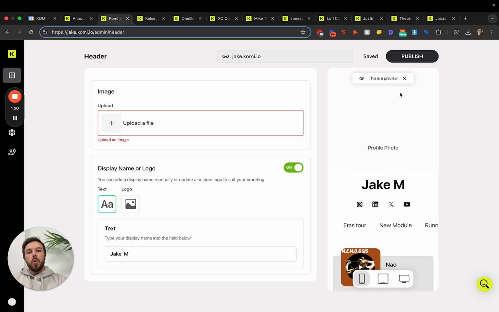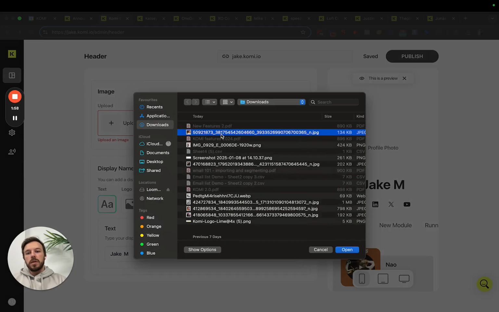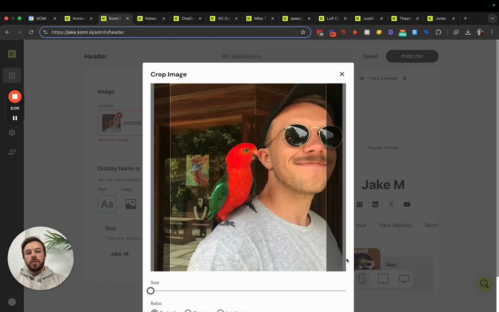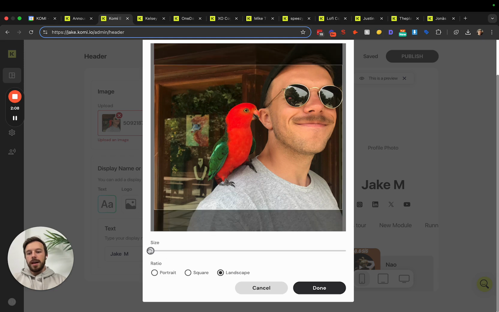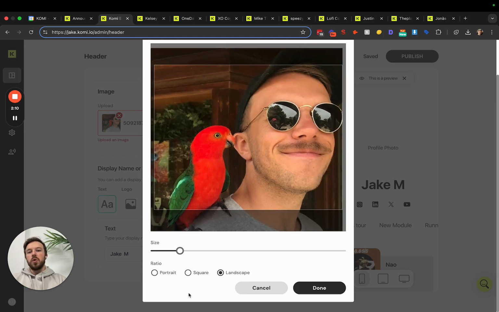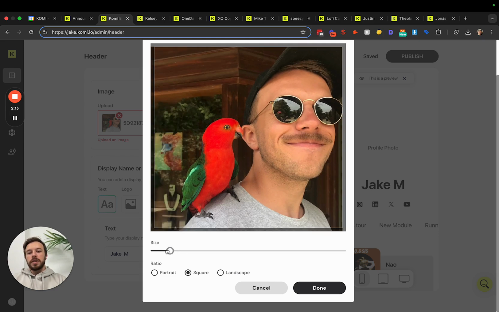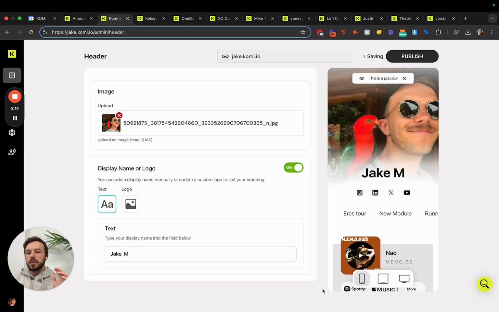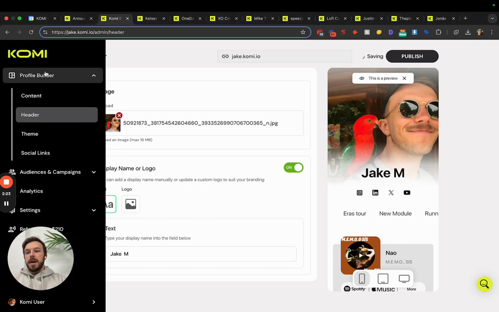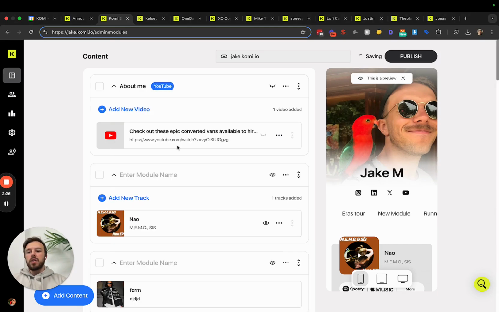Previously, we were always restricted to a vertical portrait image. Now you have the ability to have different ratios, as well as zoom. So you are not limited to just portrait, but you also have access to square and landscape, depending on how you want to design your page. So for example, I might go like that, and you can see that gives me the ability to adjust how my page is laid out somewhat. The main changes, however, are really in the content area.